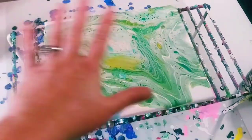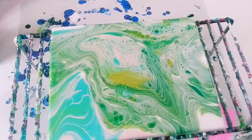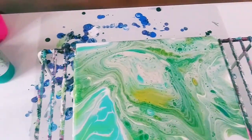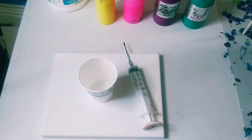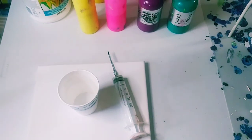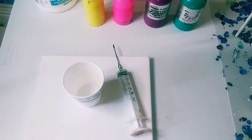But these colors are just muted to me, also because I did prime the canvas with white, and I also added that champagne color from the Primal Flow, so it kind of muted all the colors, and the colors that do mix in here, even if I push them out, are going to mix. So quite frankly, I have no idea if this painting is going to get crazy muddy. I am using pretty bright colors, but the mixing may make the colors look weird. I have no idea how this is going to work, or if it's going to come out. It may be the most beautiful painting. It may look crazy. But you know what?